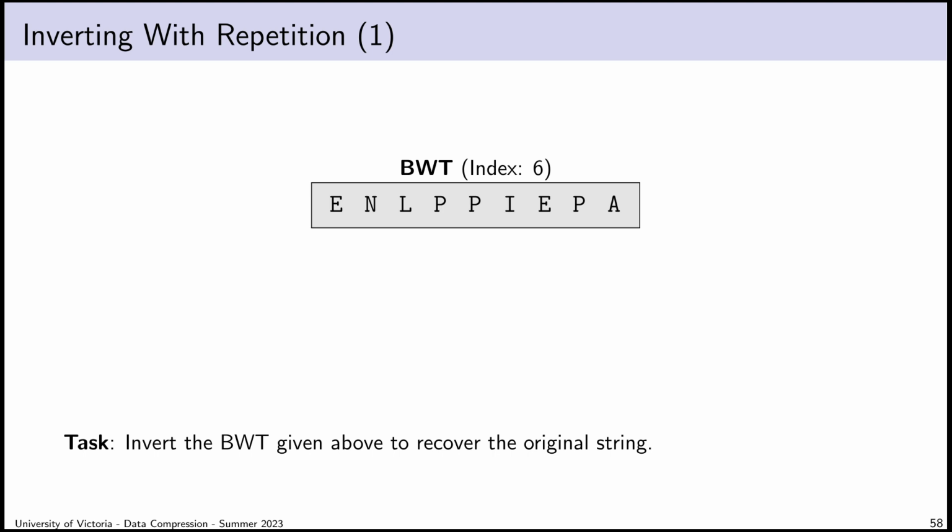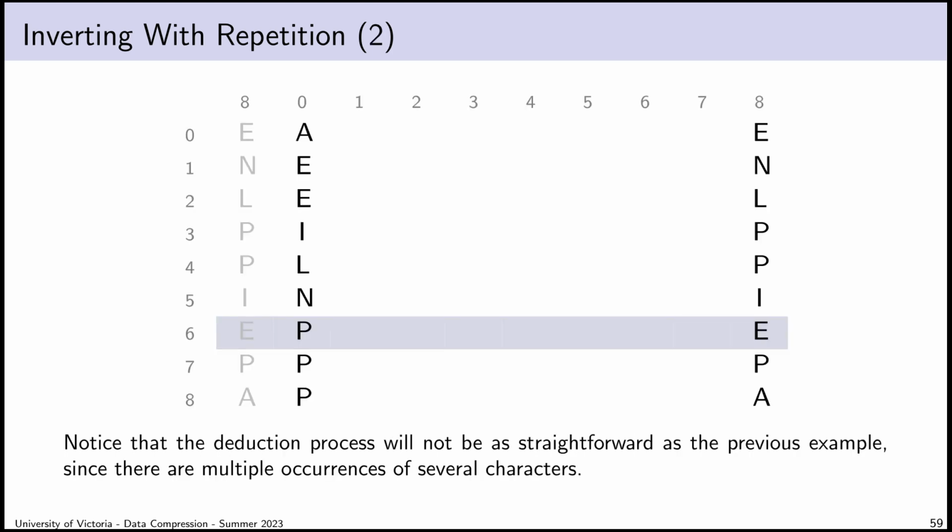All right, let's try this one. Here's an example with a little bit more ambiguity. Notice how the same characters occur more than once. There are actually 3 P's and there are 2 E's. So maybe my deductive process will be a little bit harder. It turns out it won't. It turns out that if I leverage properties of that matrix, I can still reconstruct the matrix. Okay, so this won't be as straightforward, but hopefully I can still do it.